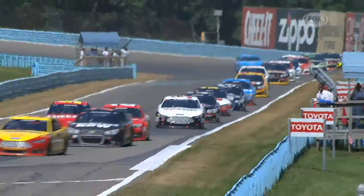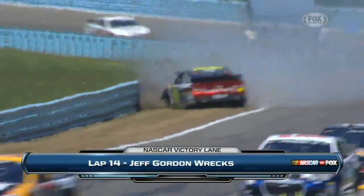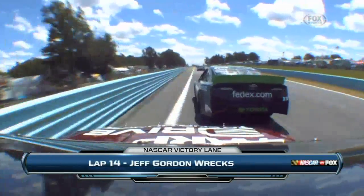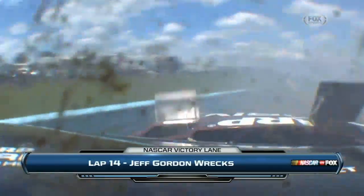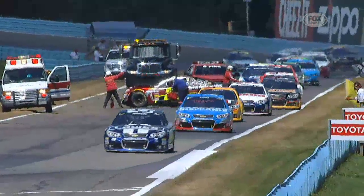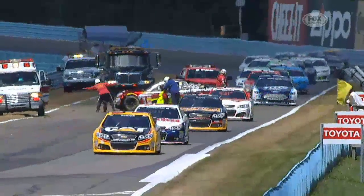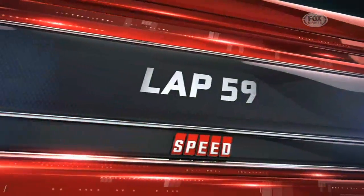A four-time winner on this racetrack, Jeff Gordon was looking to come from the back to the front. Didn't happen. I don't think I've ever heard that much dejection in Jeff Gordon's voice. You see right here, he slides across the back of the 11 car. Said it just lost the nose. Next thing he knows, he steps out into the grass, comes back across the racetrack. That's the fastest part of the racetrack. He said it didn't hit hard, that the guardrails absorbed a lot of the energy. But I'm telling you something, that's a fast part of the racetrack to be sitting crossways in.